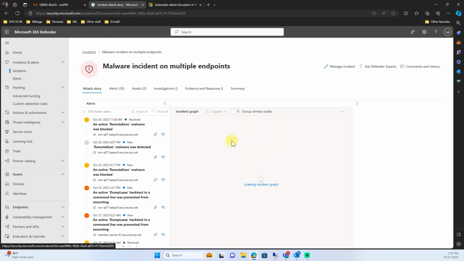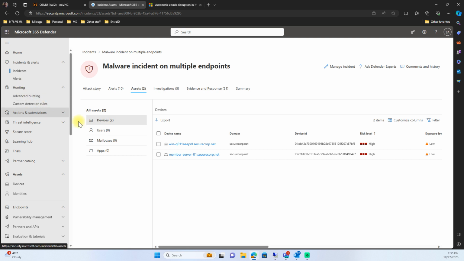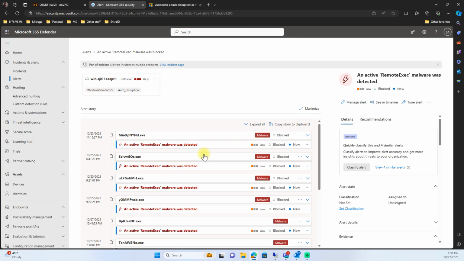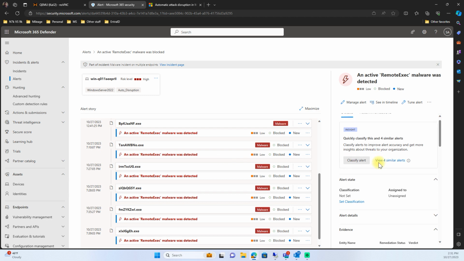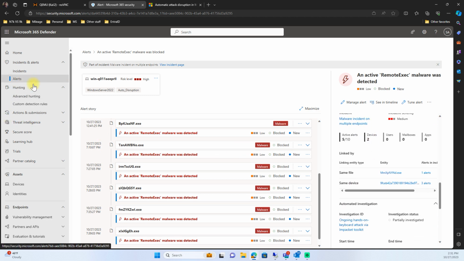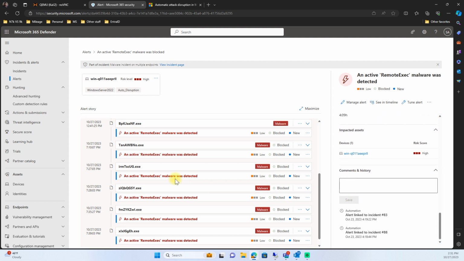So sometimes the dashboard is not updated yet, but let's take a look at it. Look at the incidents and look at the devices. Those are the devices we were hammering on there. Let's look at the alerts. Here, it's telling you an active remote malware exec was blocked, and it's showing you everything that was blocked, everything that was happening in real time. Really cool data, really cool information for you if you want to do forensics, but also enough remediation steps here, right? It's telling you, hey, this is what happened, this is what we did to remediate it.